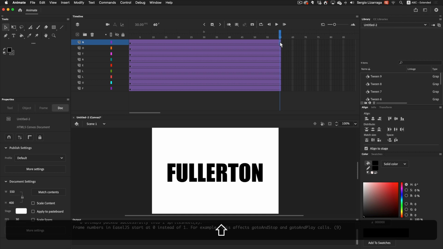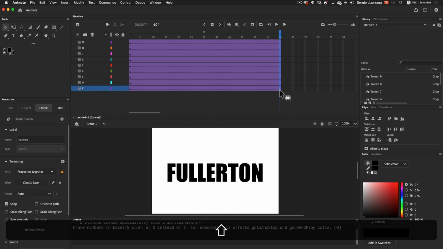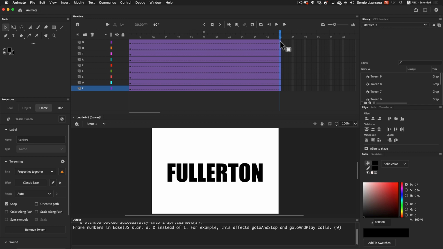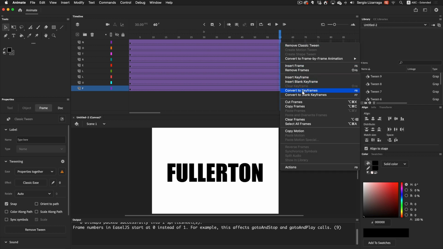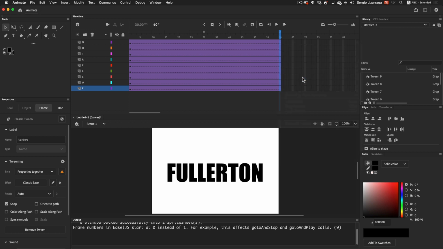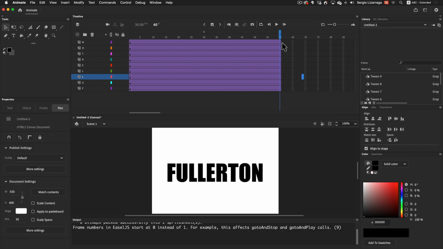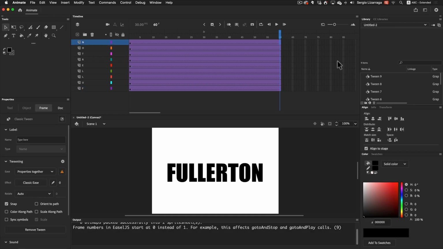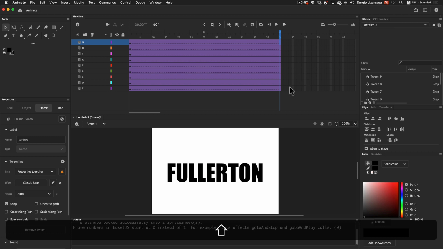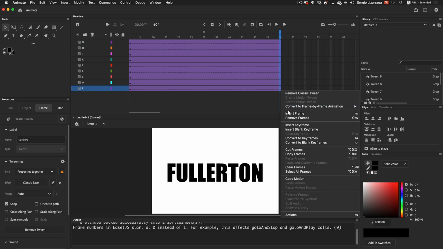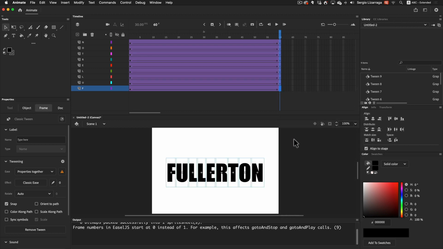I can click and drag without letting go and then do an F6. Or the equivalent of an F6, let me do an undo, is to do a right click on the selection and slide down to where it says convert to keyframes or insert keyframes. Both will work. Okay, so the other option is to hold the shift key down, click on the first frame, move away, hold the shift key down, and then click on the bottom frame, and then do an insert keyframe or an F6 as well. Both will work.